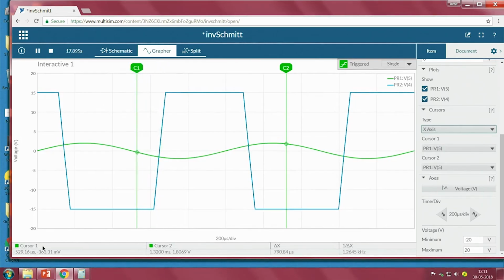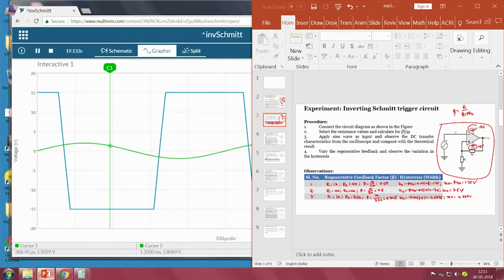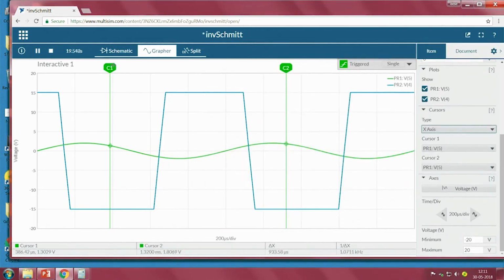We can notice here in cursor 1 the input voltage at which it is. When we look into the threshold values, the threshold is 1.35 volts. So, if my input is greater than 1.35, then it should go to minus VCC, isn't it? Now, slowly move towards 1.35. Somewhere close to 1.34, we can see that it is going to minus VCC.